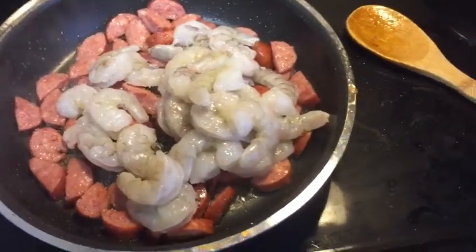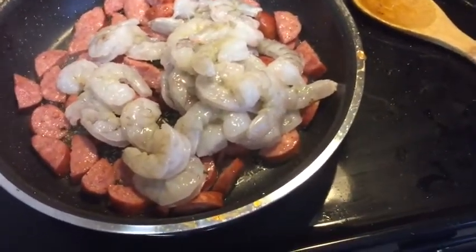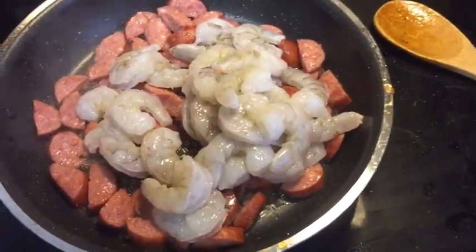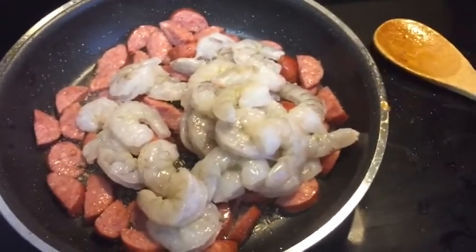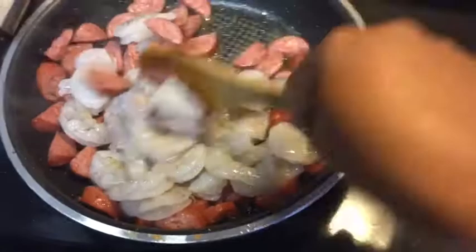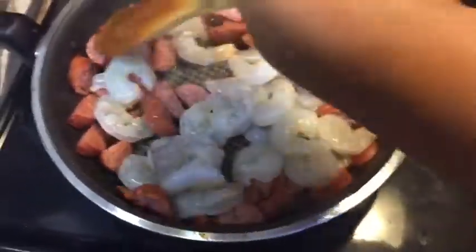So anyway, I like big shrimp, okay? I like things big, okay? I don't like little stuff. I do not like my little shrimp, it is just nasty to me. I don't like it. It tastes funny. So you're not going to ever see me using no little bitty baby shrimp. It's just not going to work.